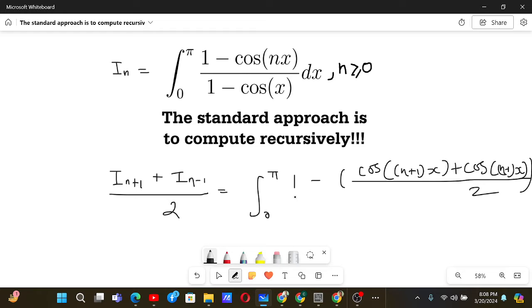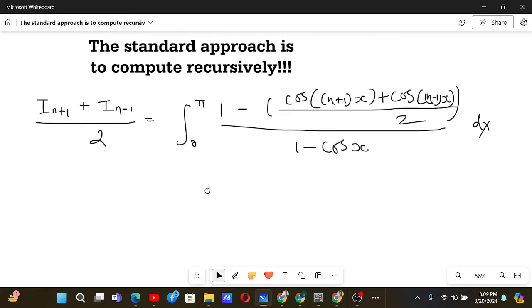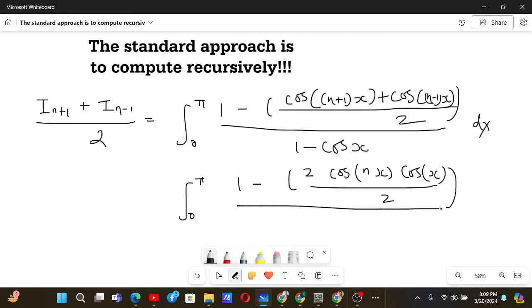I have skipped a lot of steps over here. Since the denominator will be the same, we will just be averaging the sum of numerators, and 1 and 1 will be 2, by 2 is again 1, and over here you can see that, and this thing over here is actually minus, if it's not visible, it's minus 1, dx. Okay, now after this we can change this to a product. Integral from 0 to pi of 1 minus 2 cos, their sum is 2nx, divided by 2 is just nx, and the difference is 2x, divided by 2 is x, cos x, by 1 minus cos x.